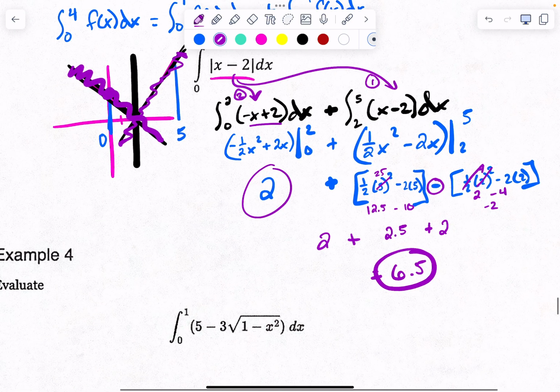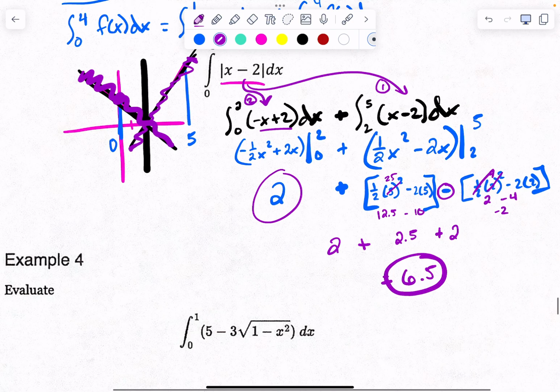You see how that works? So instead of doing the antiderivative of an absolute value, which I don't know how to do, we can't do it because it has a tippity tip, we separate it into 2 chunks, and I can add those areas together. So this area was 2, and this area was 4.5, making a total area of 6.5. Very nice. Makes sense.